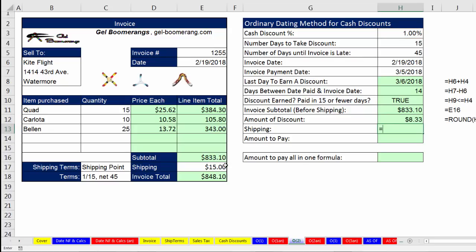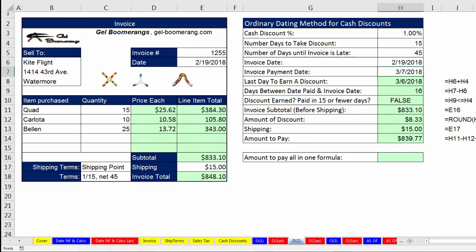Shipping, I'm just going to get that from the invoice because we can't forget that. This one has shipping, and we cannot calculate the discount on that. Now the amount to pay equals, there's the full invoice amount minus the discount plus the shipping. Notice we had to do two things: subtract the discount and add shipping. So there it is, 839.77 pennies. Now, of course, we got to test it to make sure it works.